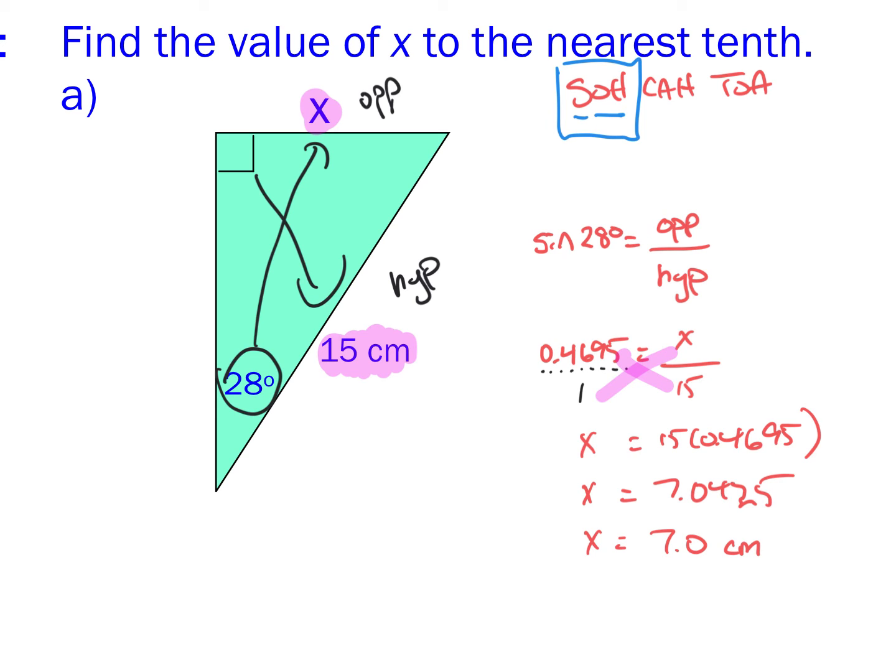Okay, so that's how we do a question like this. Just a quick recap before we move on to the next one. The first step is we labeled our sides. Then, after we labeled our sides, we determined whether we would be using sine, cosine, or tangent using SOHCAHTOA. And then we wrote out the expression and we solved for our x using our equation solving techniques that we learned in grade 9. Now, let's try another question.